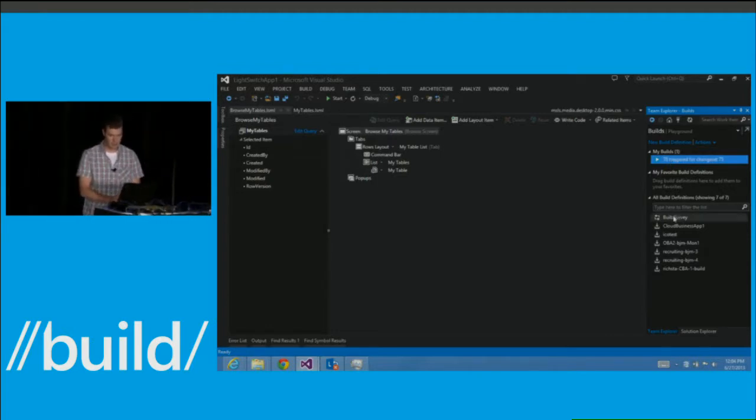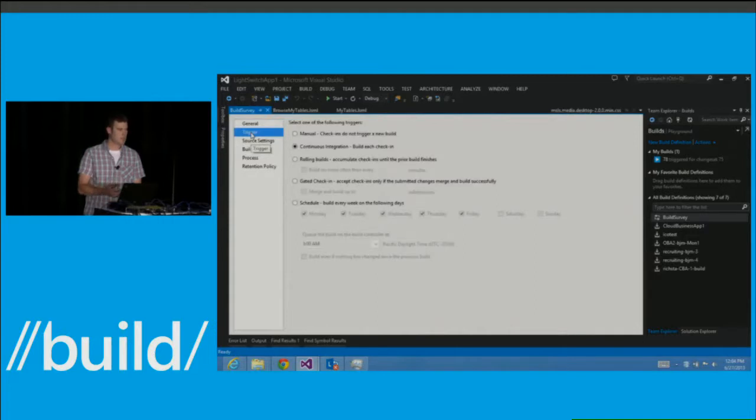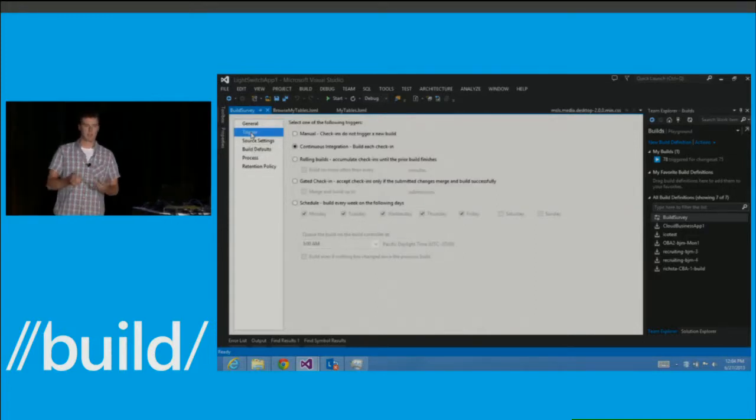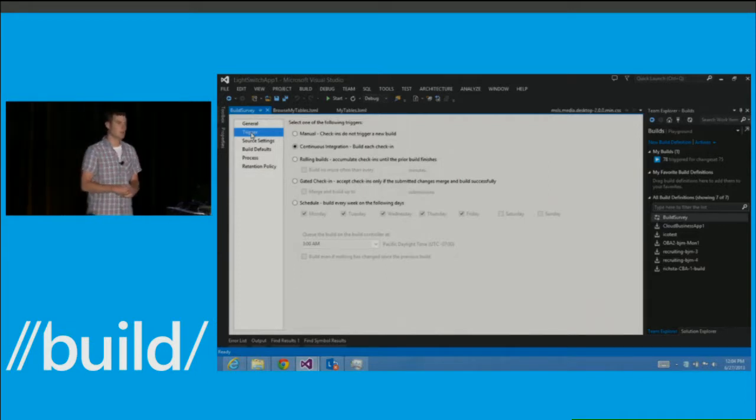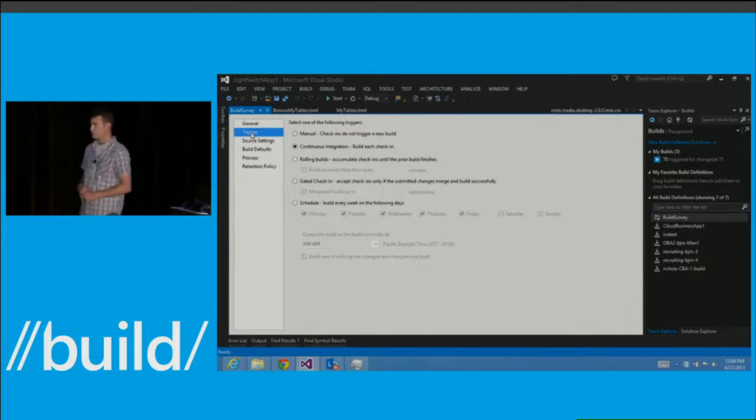If we edit this, you'll see that the things you would do today and expect to do when working with something like TFS Online and continuous delivery are precisely the same things you would do here. What's different is that we're building an O365 app, so we need to deploy to Azure, we need to deploy a SharePoint package, and so on.